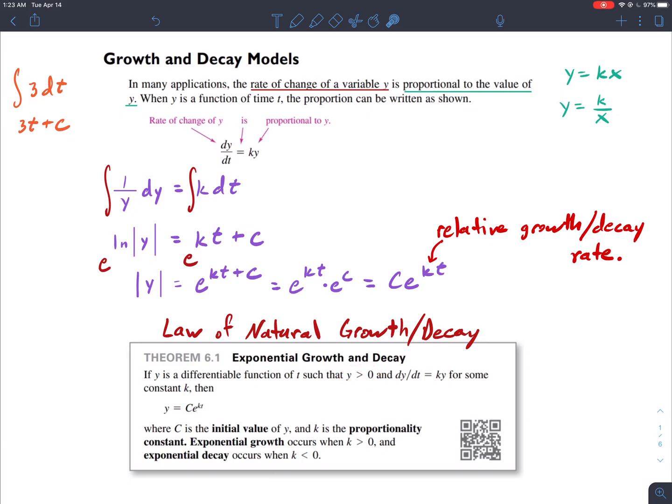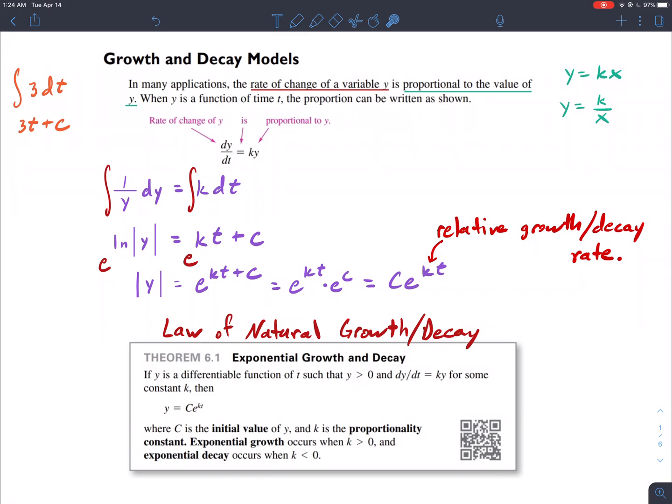In natural, real situations, real world problems, we're not talking about negative amounts of an object. We're talking about positive amounts. You can't have a negative population, or negative bacteria cultures, or negative rabbits. We are talking about things that are growing or shrinking exponentially. You can't have negative radioactive substances. You're going to have some amount. So this absolute value is pretty pointless. It's true that it needs to be here in the equation when we're solving mathematically, but in an applied sense, we can drop the absolute value of y because it is not needed.